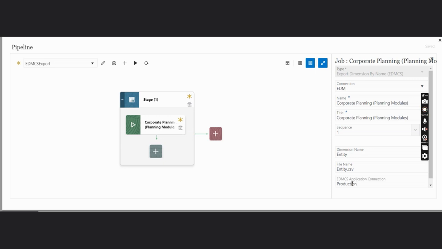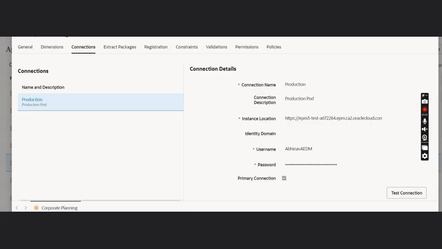So what this job is going to do is run the export job in EDM and export the dimension entity. And how will it export it? It will export it to this connection that is created in the registered application.